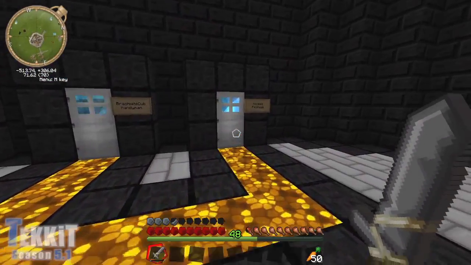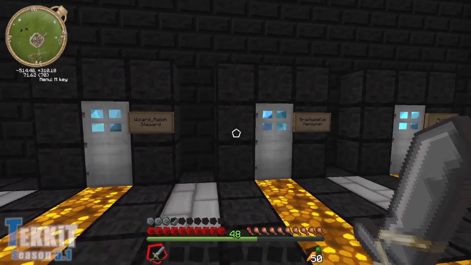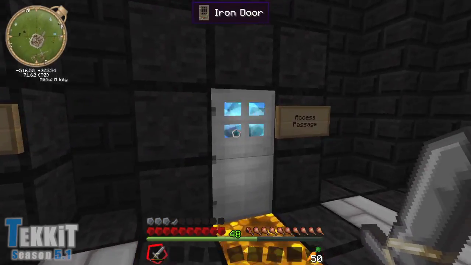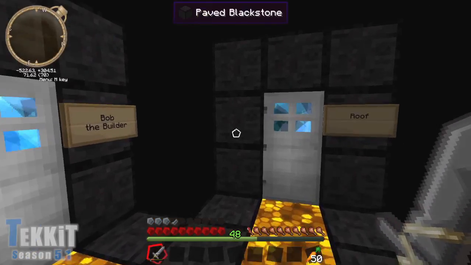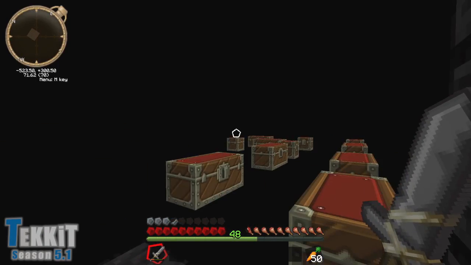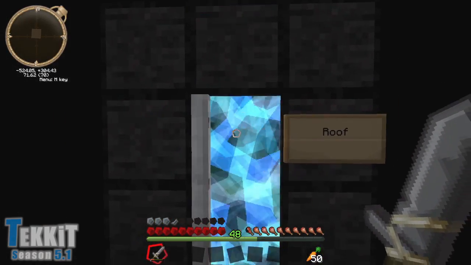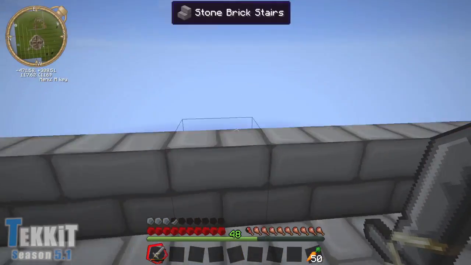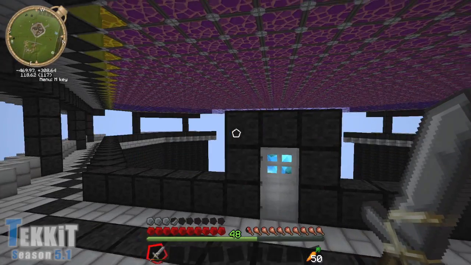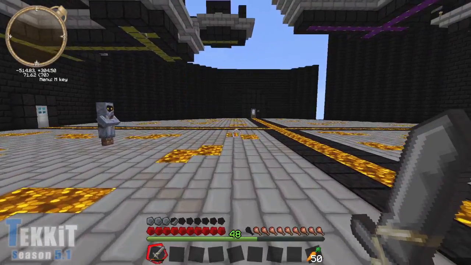We also created a new way to get upstairs. Let me go ahead and show you these. This is Wizard_Ralph the Steward, so he's the steward or caretaker. I'm in here, and then this is the access passage where we can find Bob the builder, the roof access, and then storage. Storage, very boring. It's just an empty void of fabric of reality, and I don't know what that is. We need to ask the boss about that. Bob's place isn't that interesting, but we have roof access now, so we don't have to go up the ladders or anything like that. It's pretty cool. And of course, you just pop right back down, and out we are.